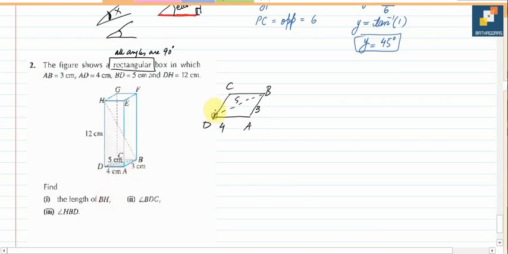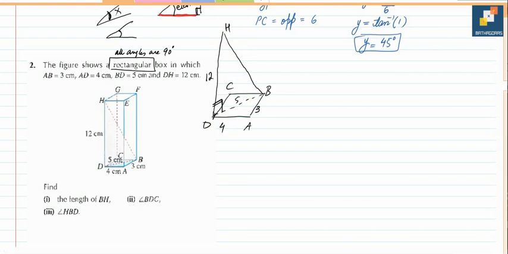If I complete this figure, so you see that is the height BH, and that is my right angle triangle, as it is a rectangular box, all angles are 90. The height of D to H is known, that is 12. So that part is difficult, right? If you visualize this part of the figure in your mind or on paper, then you can solve it easily. Now we know that BH is basically hypotenuse, and we are dealing with a right angle triangle.